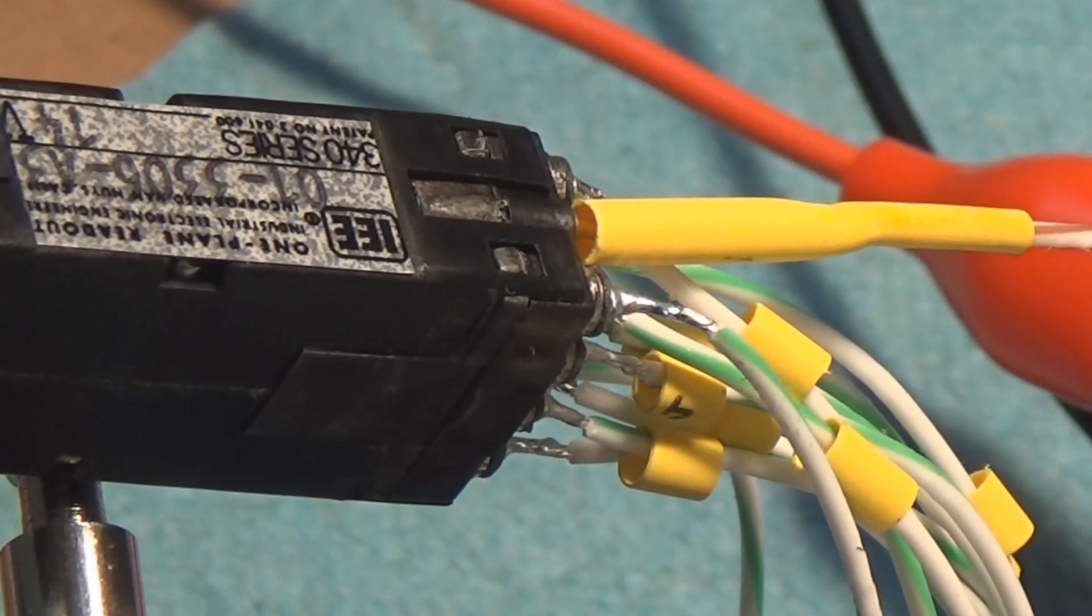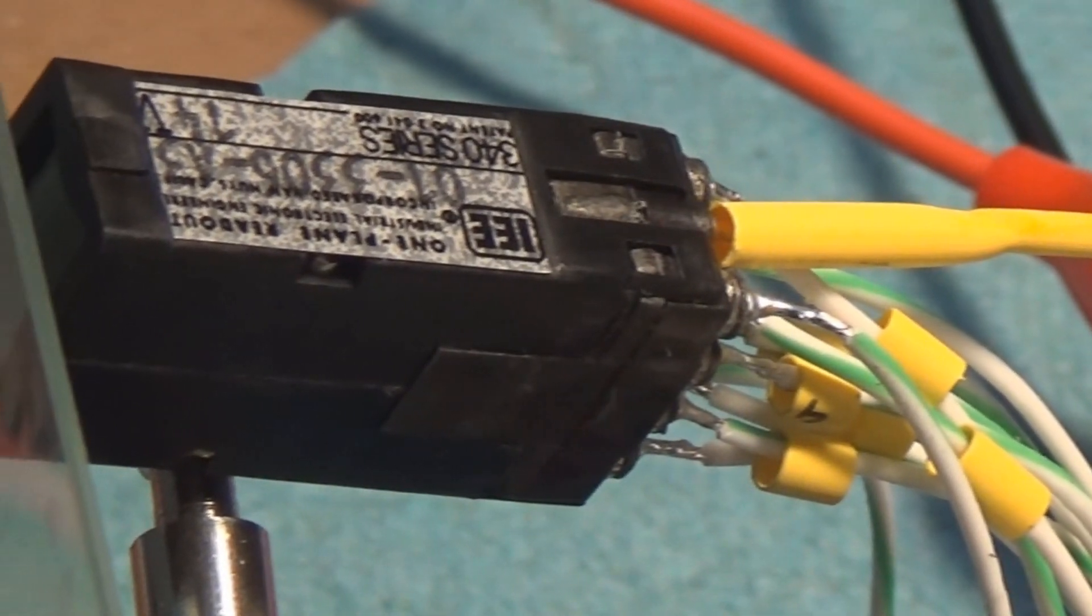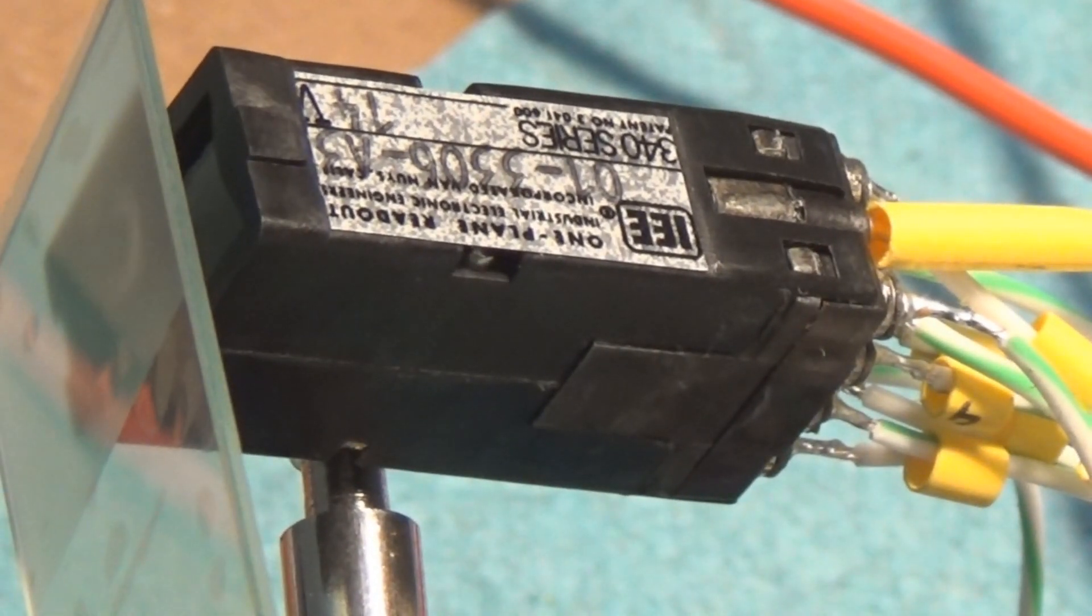And this particular display takes max 14 volts. I'm running around 13, I didn't really want to run it too hot, because I want these little lamps to last a little longer than I guess they would normally. But they will work. I've run them down as little as like eight volts or so, and they're still fairly readable, so they have a fairly wide voltage range. Although I don't want to go over voltage on these again, you know, with the incandescents, you'll get a lot more hours out of them if you run them under voltage, certainly.